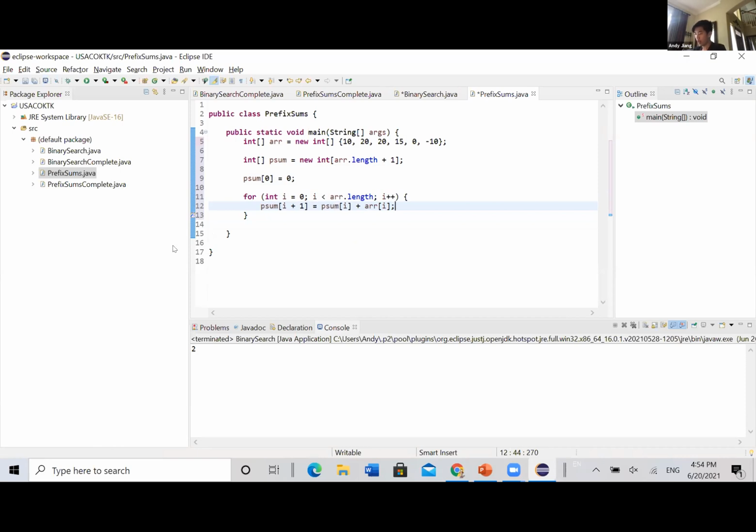If we plugged in i equals 0, then the first element would be the 0th element plus the 0th element of R. And that makes sense because psum of 1 should be telling us the sum of the first 1 elements.